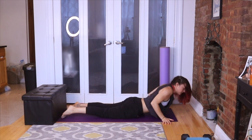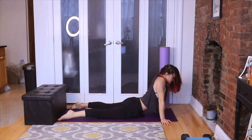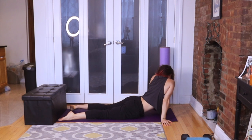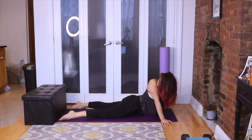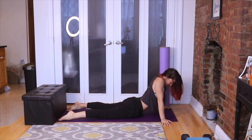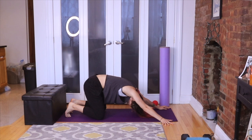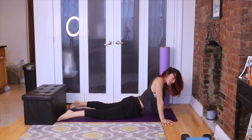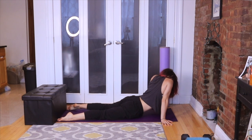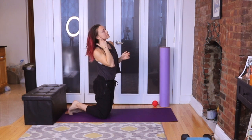You're gonna go into a Cobra. Squeeze your glutes. Lift your torso up. Stretch your abs. Keep your glutes squeezing. Twist left and right. Pushing your left and right hip into the ground. One more. Squeeze the glutes. Good. Okay. Whew. Already feeling a little looser.